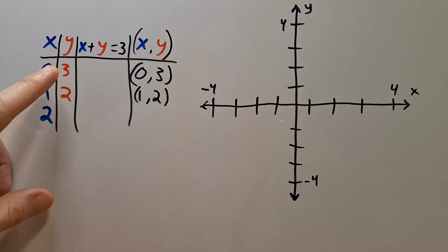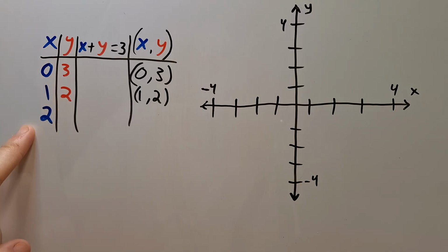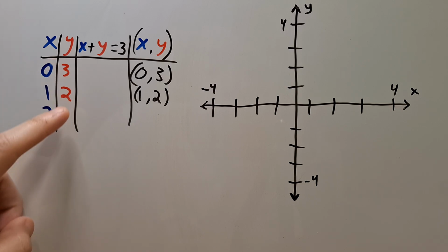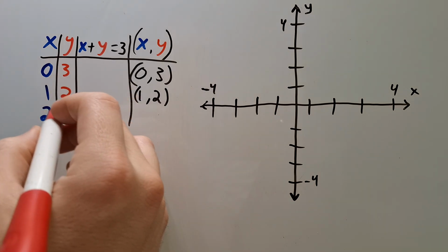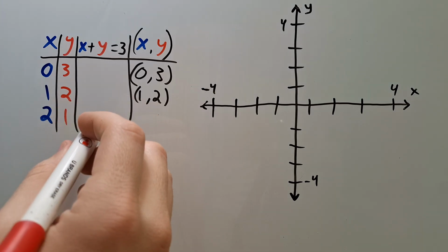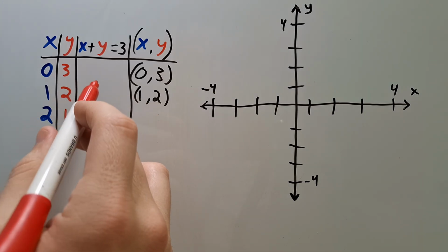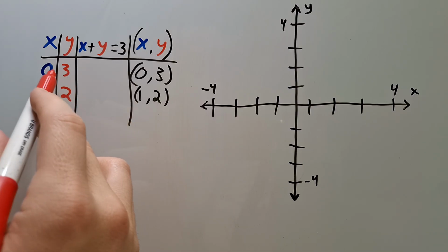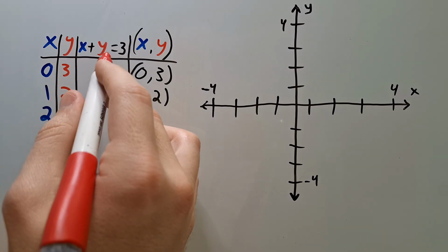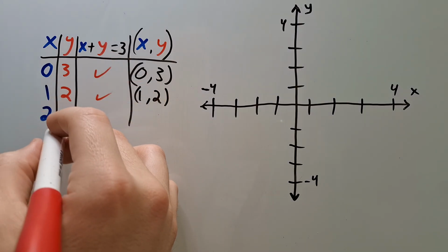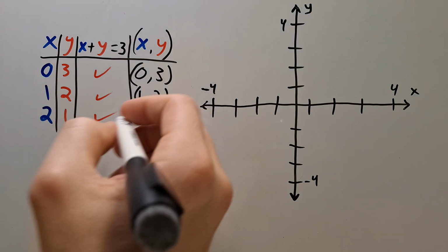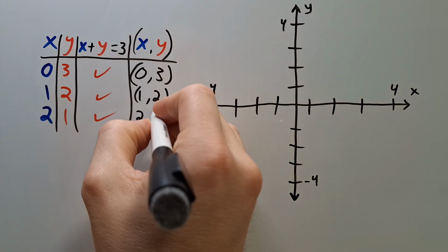So we can kind of see the pattern that's going here. As these go up by a value of 1, these are going up, or rather going down, by a value of 1. So 2 plus some number equals 3, and that number is 1. This column I really didn't have to draw. This was just me checking the solution. 0 plus 3 does equal 3, so this one checks out. 1 plus 2 does equal 3, so this one checks out. 2 plus 1 equals 3, so this checks out too. This gives us the ordered pair (2, 1).